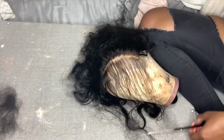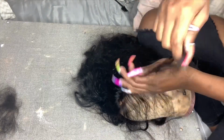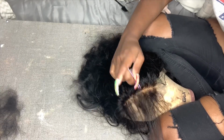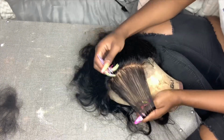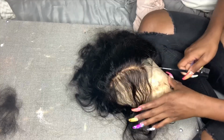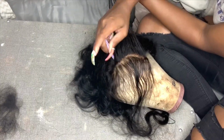And make sure y'all get all the way right to the root, or you're basically just breaking hair off. Make sure y'all get the hair out of there. Don't be trying to just pluck the strings, you know what I'm talking about. Y'all know what I'm talking about. But just get to the root so you make sure you get the hair out. And again, I'm just going in randomly doing this. And I'm on my third section.